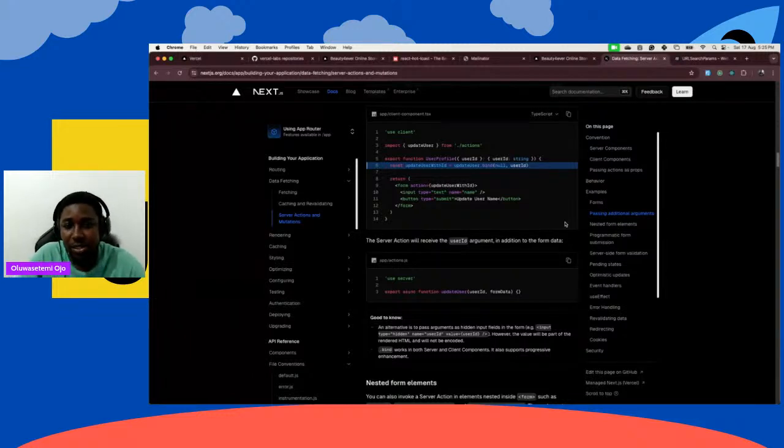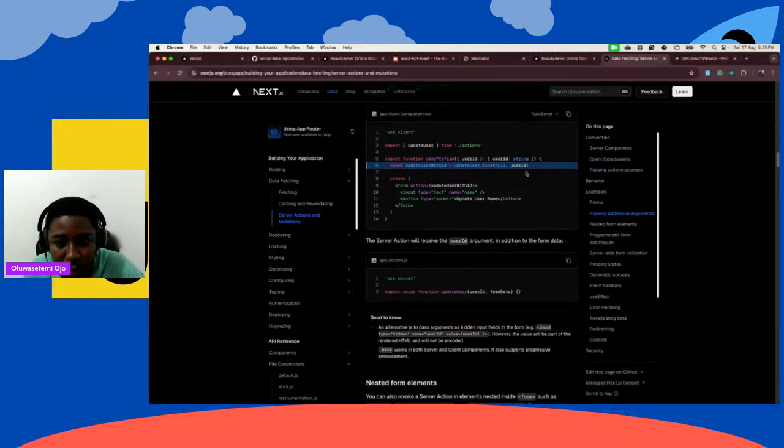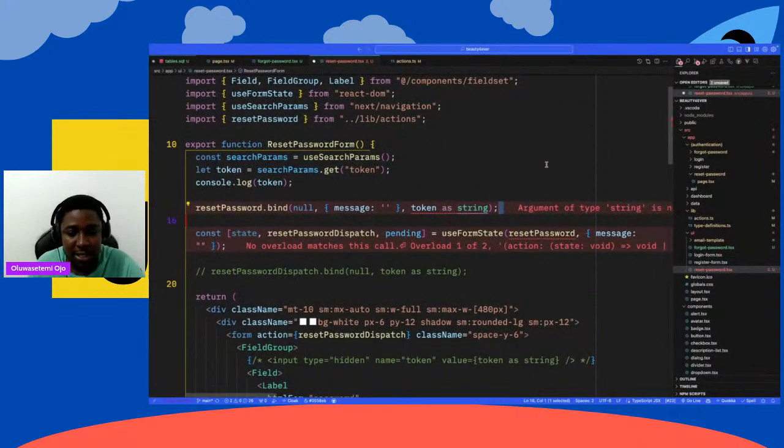User dot users update user dot bind, update user dot bind. Let's say I wasn't using form. This will work, but I was not using the useFormState. But how can I keep the existing?